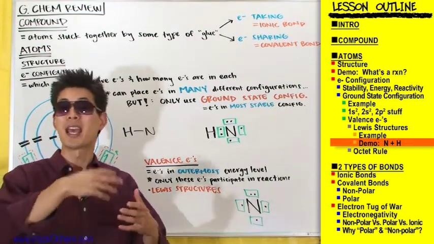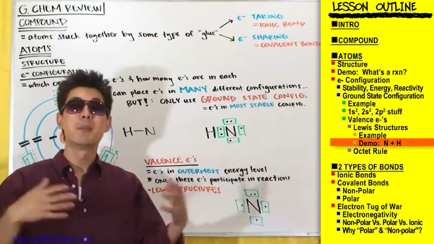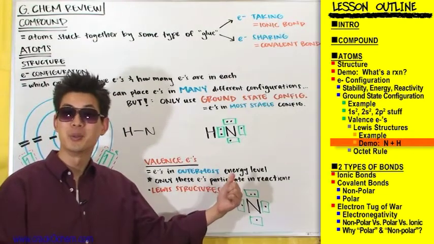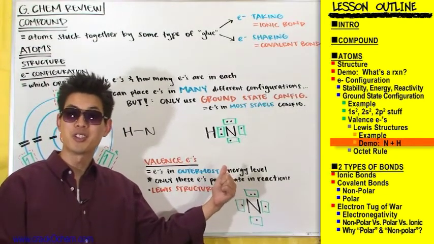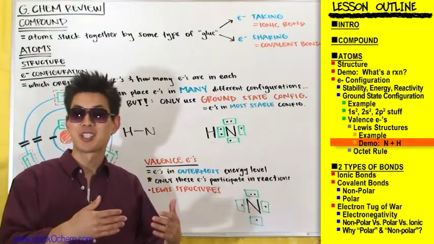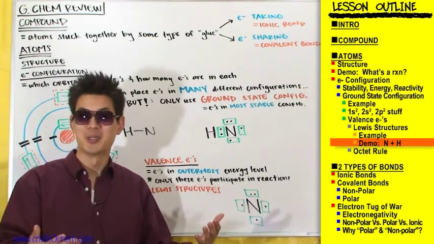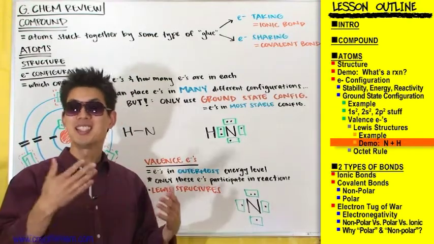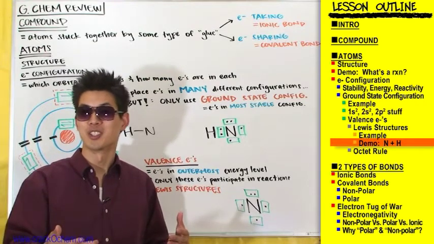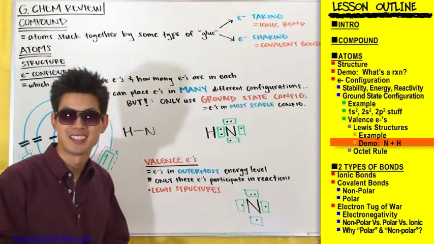And if those atoms don't have 8 valence electrons, the only way that they can get more is by bonding with another atom. Like we saw here with hydrogen bonding with nitrogen. That filled up one of nitrogen's orbitals, but nitrogen still has 2 other orbitals that need electrons in them. And the way that they're going to get that is by bonding with other atoms, okay? So that was the octet rule. It's just saying that almost all atoms want 8 valence electrons. Let's go ahead and write a couple more things down here about the octet rule now.